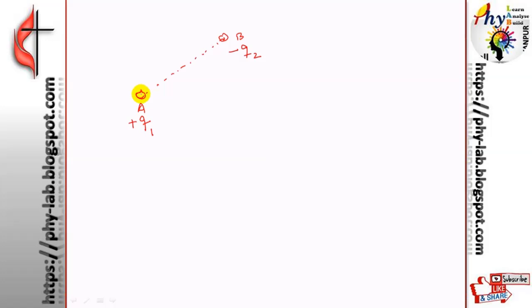Now q1 and q2 are going to attract each other because they are unlike charges, and the force of attraction will act along the line. So this is the line which joins the two charges. The force of attraction, q2 pulls q1 towards itself, and this force of attraction is going to act along the line which happens to join the two charges. Similarly, q2 will experience a pulling force due to q1, and this force is going to act along the line joining the two charges. So that is what I mean when I say central force.